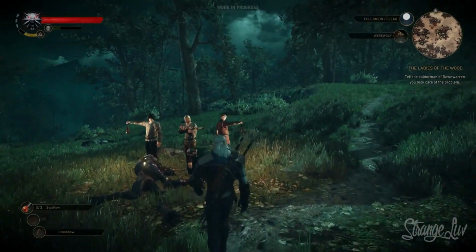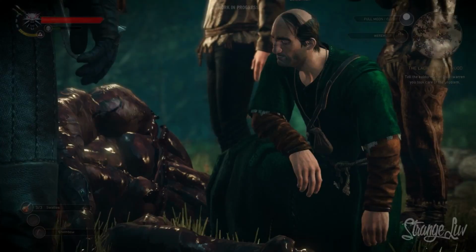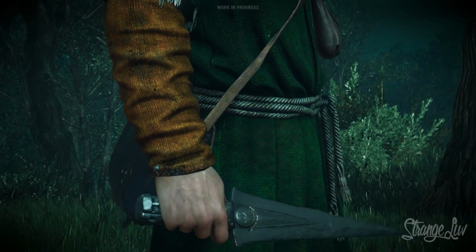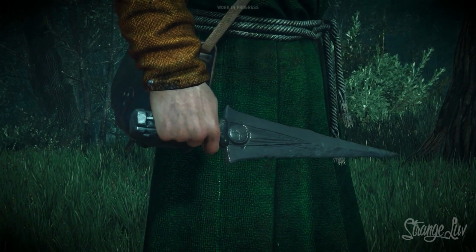After taking out the tree spirit, the Alderman of Downwarren is conveniently waiting for Geralt outside the cave. Solved your problem. They just have a few matters of payment to sort out before Geralt heads back to the Ladies of the Wood.